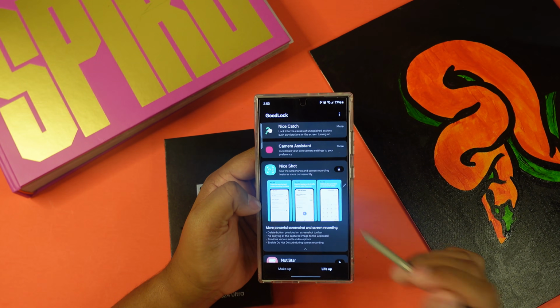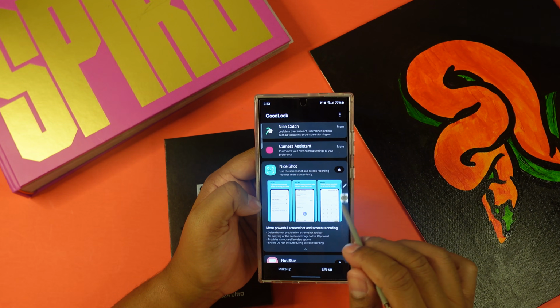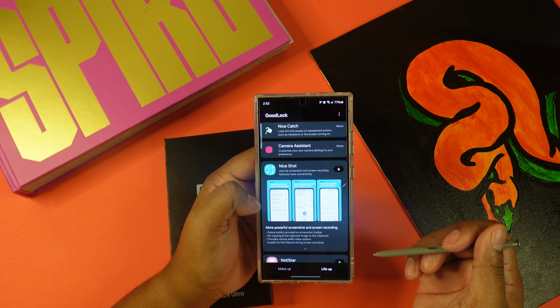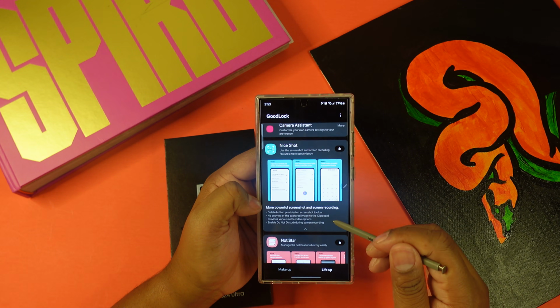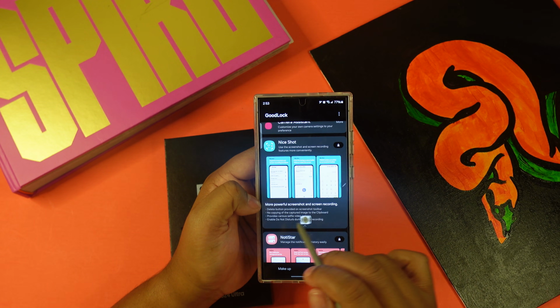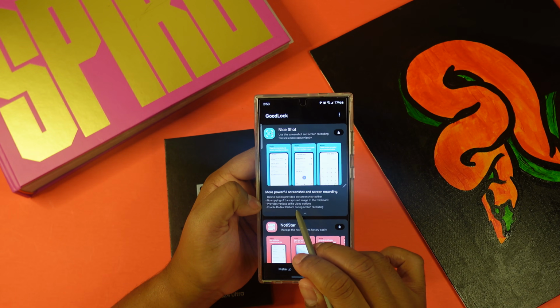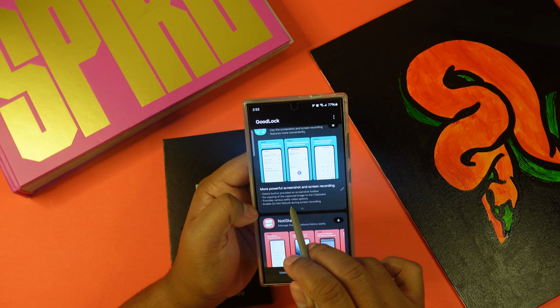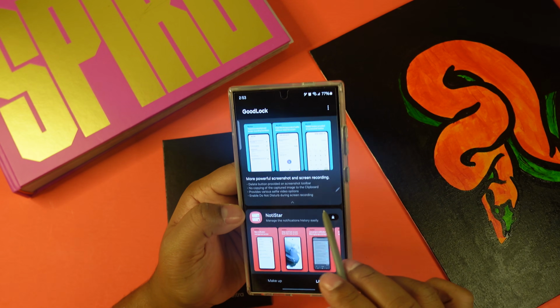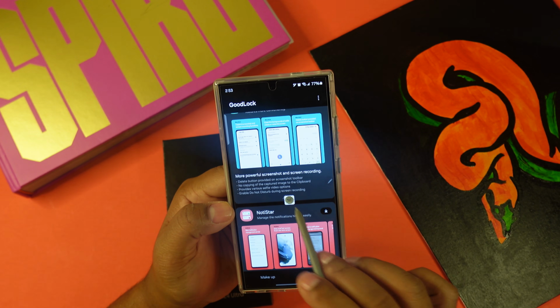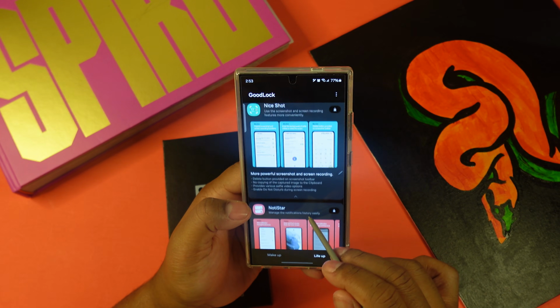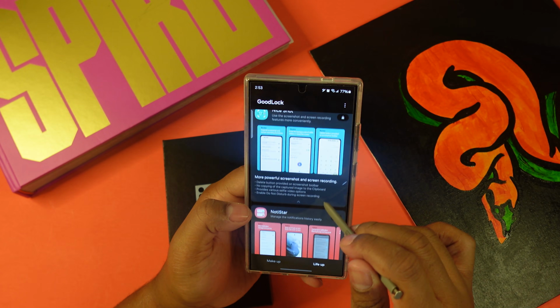There's a couple more here. So this is Nice Shot. So you can use a screenshot and screen recording features more conveniently. So there's a delete button. There's no copying of captured images to the clipboard. You provide various selfie video options. And then you can enable do not disturb during screen mode, which you want to have.